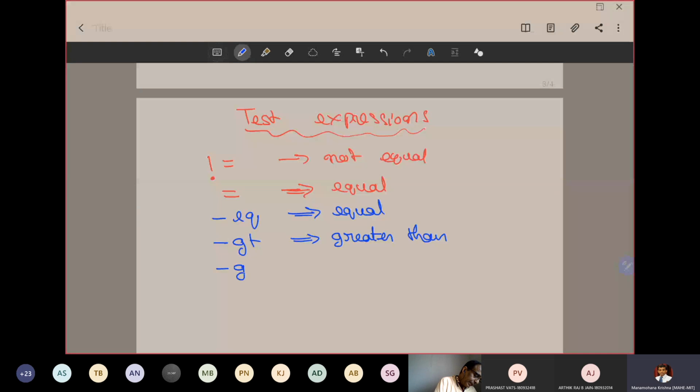Similarly, -GE is for greater than or equal. Similarly, the less than symbol, and in the same line, less than or equal.